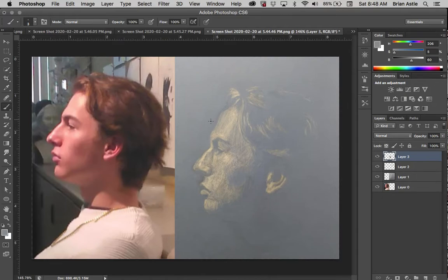Now, this isn't to say that you didn't see this in life, because his position probably changed a whole bunch, but there's a little adjustment. I guess it's kind of a big adjustment, but the nose was just a little too long. That's a very common thing for people to miss, making the nose too long. Very, very common.